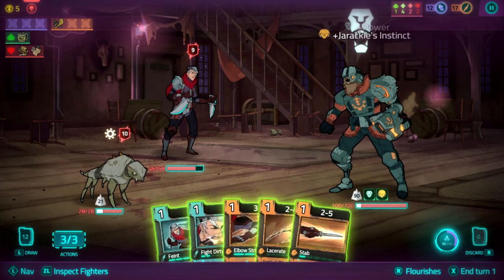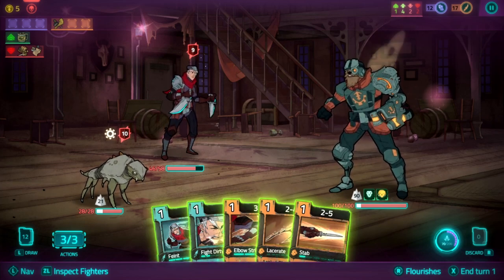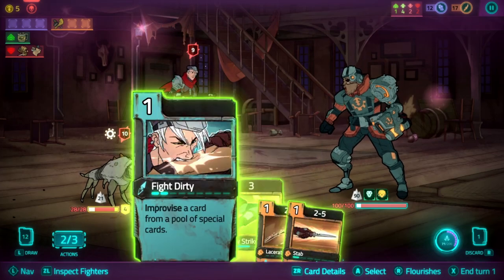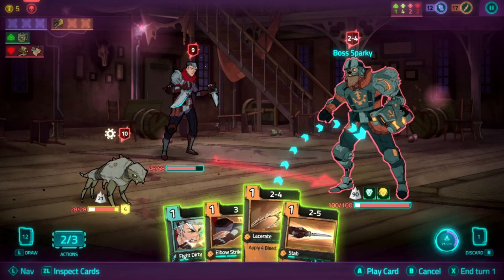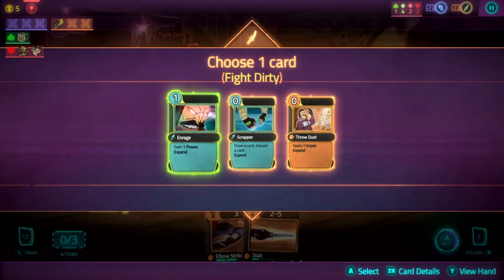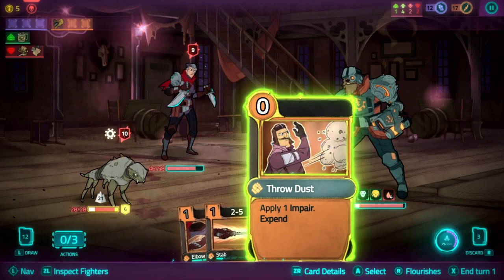We do have some help. This guy's got 100 health. I'm gonna take a drink. And let's do this. This is a big boss. Might be a bad idea. Let's start applying some defense here. Bleed is going to be helpful, I think. It's kind of like an extra attack. Let's go here. Gain one power. Apply one impair. Okay, we're going to do that. Go for it.